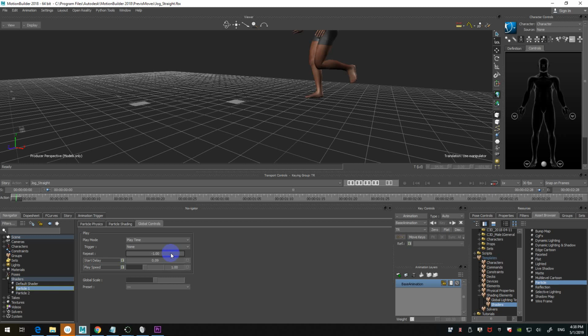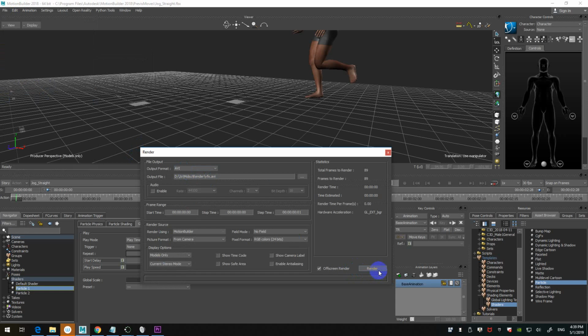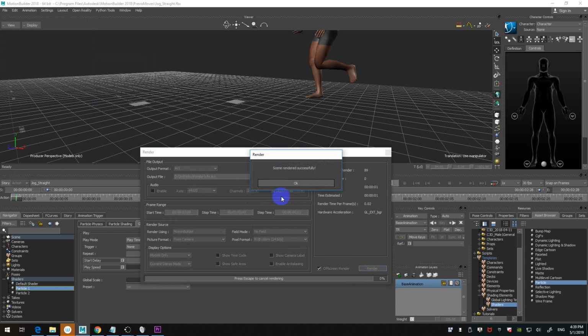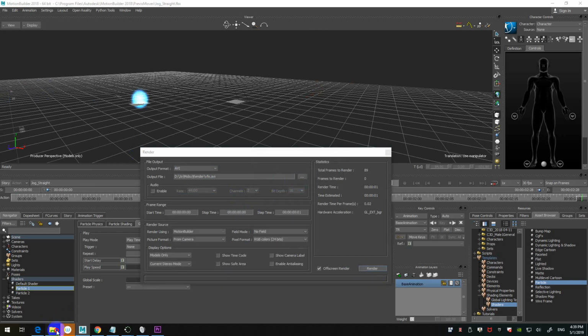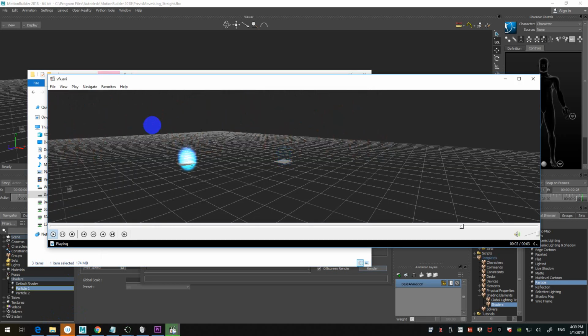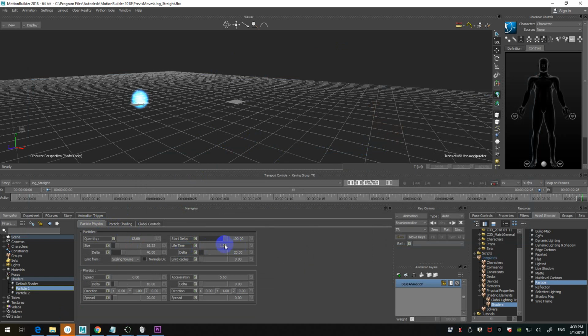It's not the best way of working with particles, but that's what we have to live with in Motionbuilder. Okay, let's see what that looks like. Yeah, it works. So maybe the offset was too close, or the settings for the particle physics had too much lifetime. It was overlapping with the first one. It's possible.